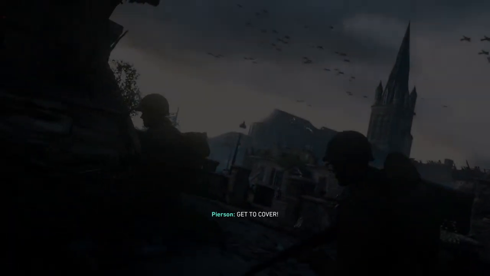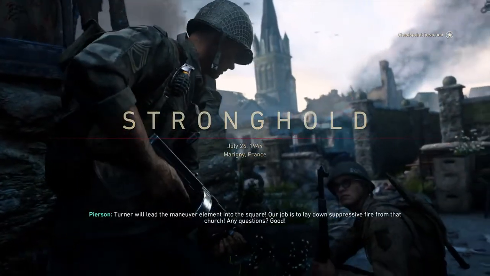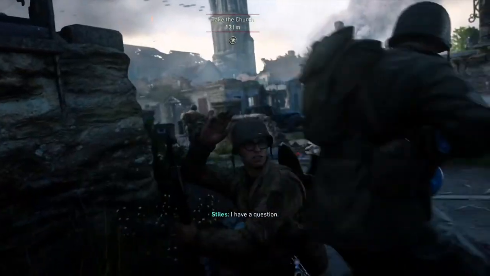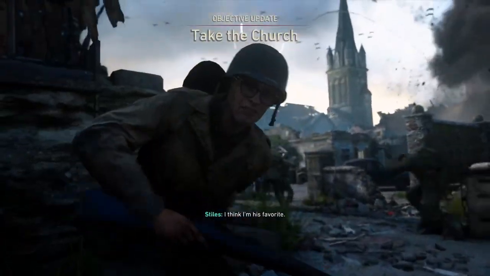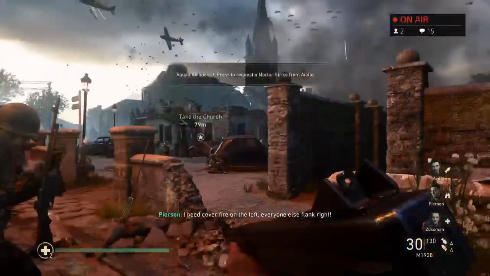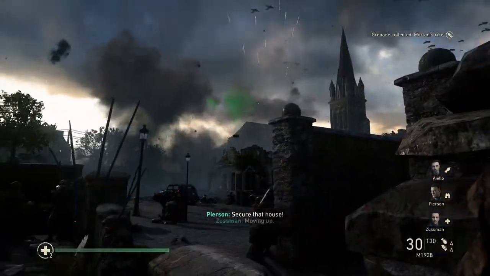Get to cover! Come on! And Turner will lead the maneuver element into the square. Our job is to lay down suppressive fire from that church. Any questions? Good. I have a question. Save them up, Styles. You win a gold star. Let's go. I think I'm his favorite. Holy shit! I need cover fire on the left! Everyone else, flank right! Secure that house!